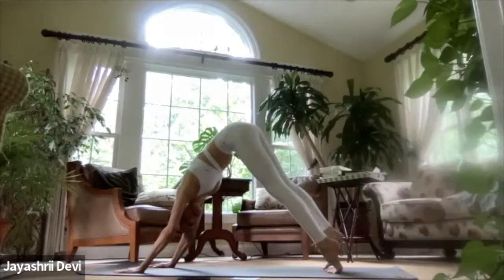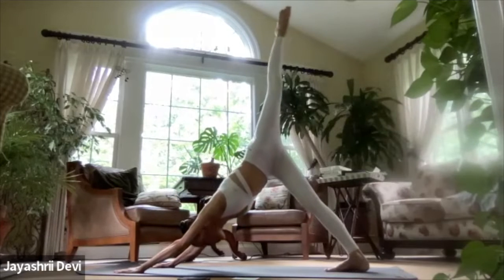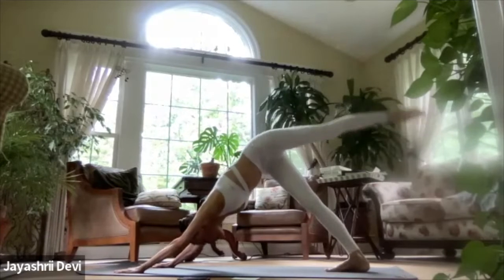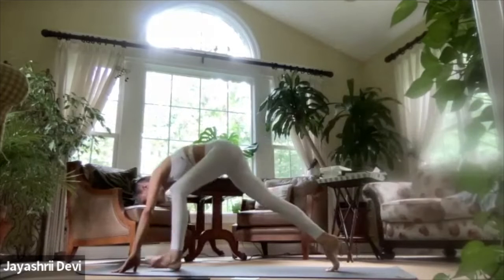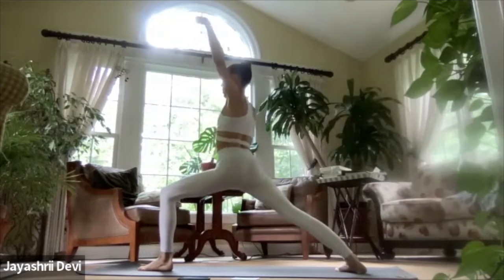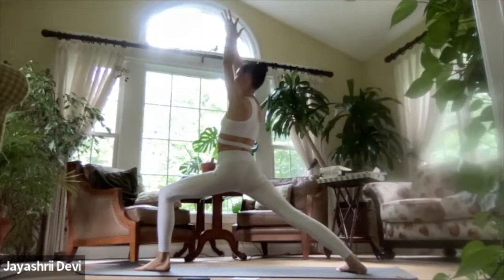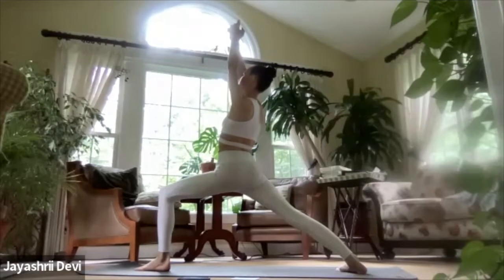On our next inhale, we'll float the left leg high, down dog split. Step the left foot forward between the hands, spin the back heel down. Reach the arms up, warrior one. Again, you can just keep those arms parallel, gaze straight, or add the interlaced hands and head back.